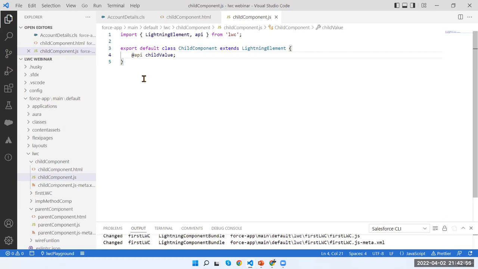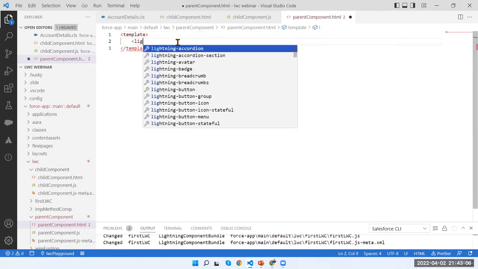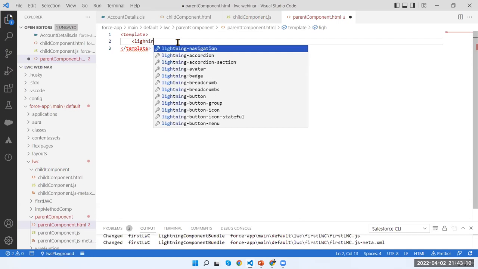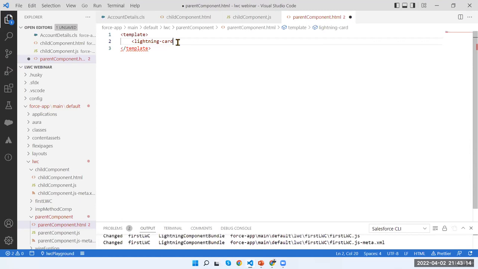Let's start with the parent component development. For the parent component, we are using a lightning card with the title parent component.